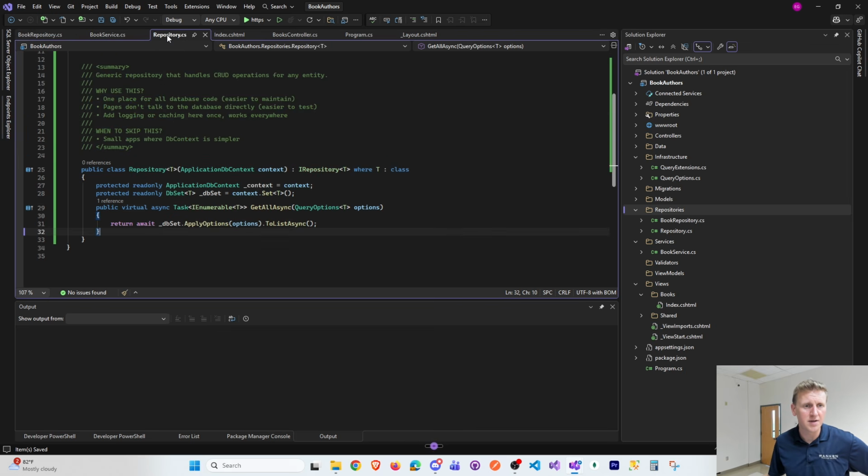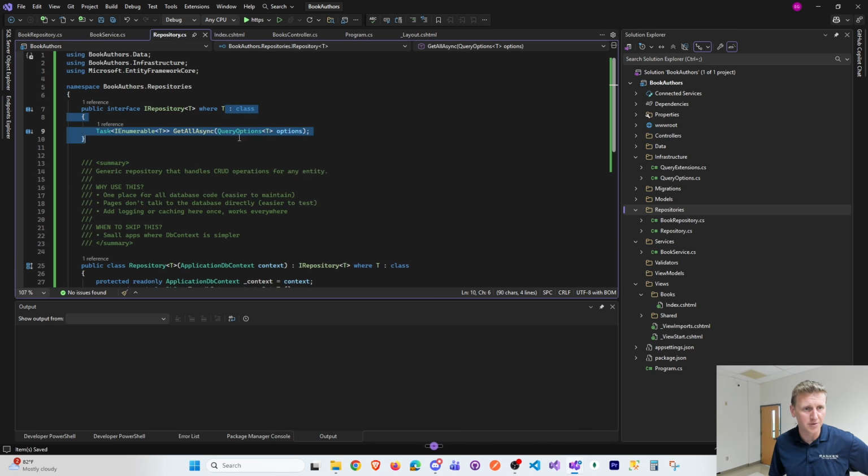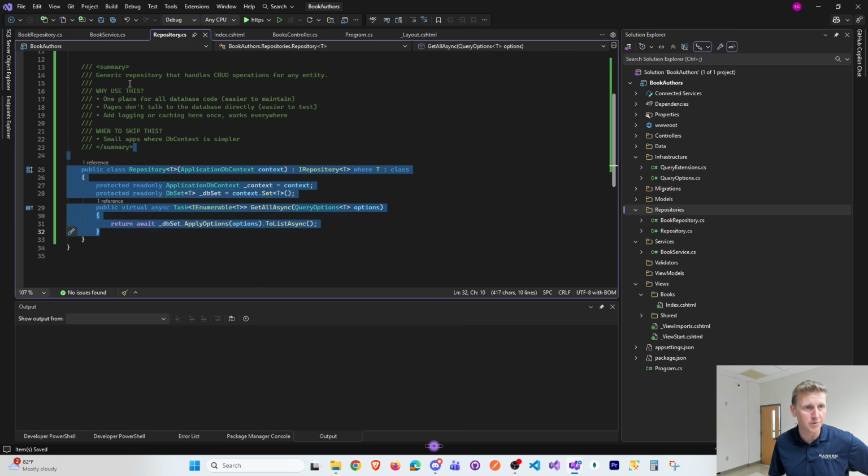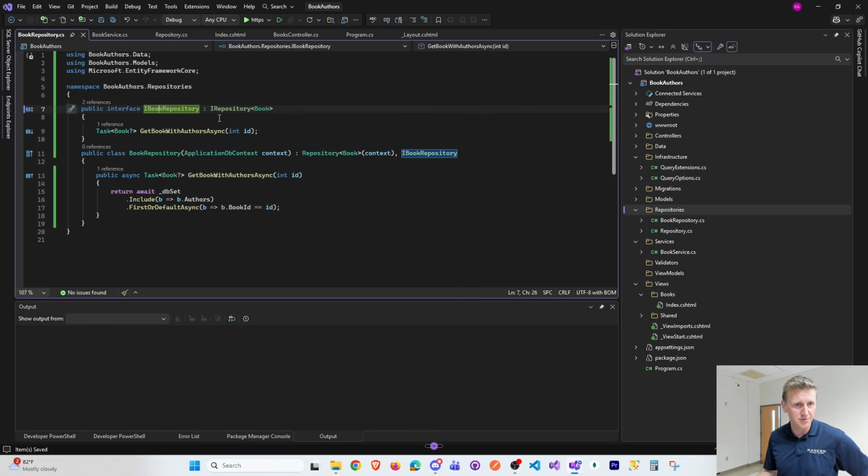Okay, so step one, make the generic repository interface, make the generic repository, then make the specific book repository that implements the repository of type Book in this case. And this takes in an ID, which is then used in our LINQ query.